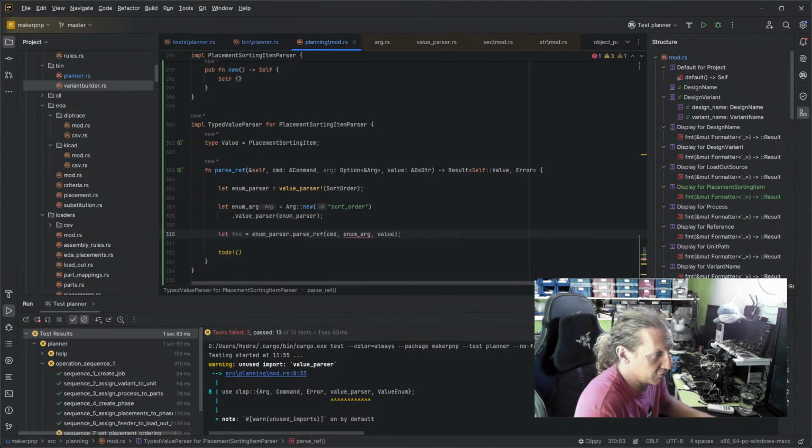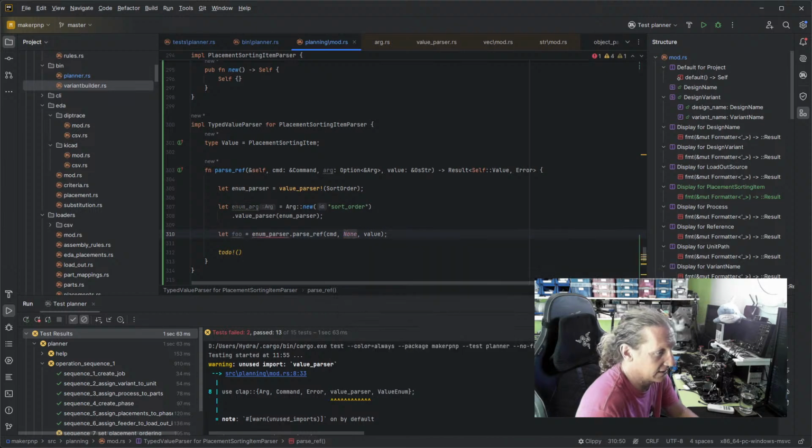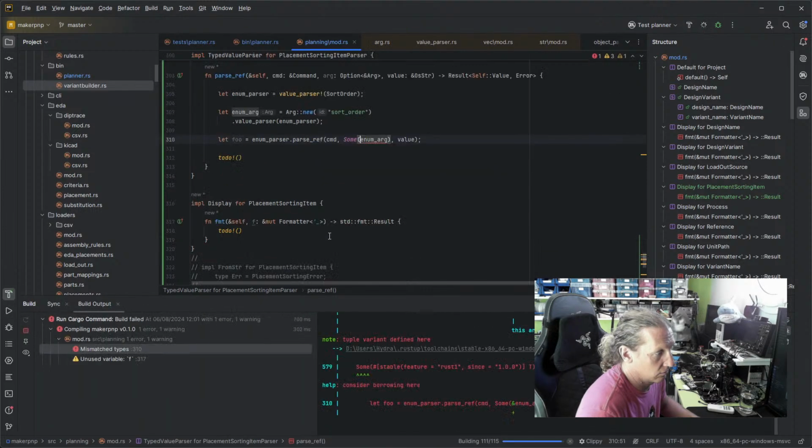Let's just see what happens if we try and compile this. Oh look, this is an option. What if we just specify none here? I mean, it seems a bit silly. Mismatch types. Okay, fine.